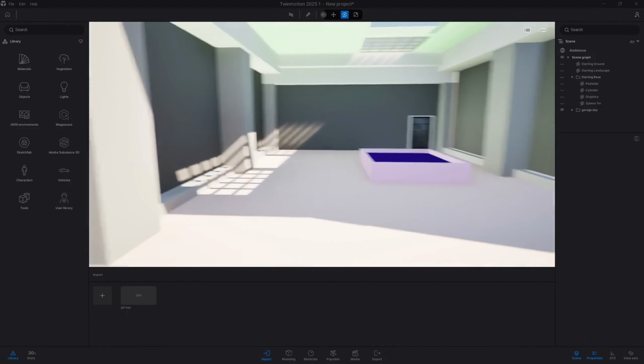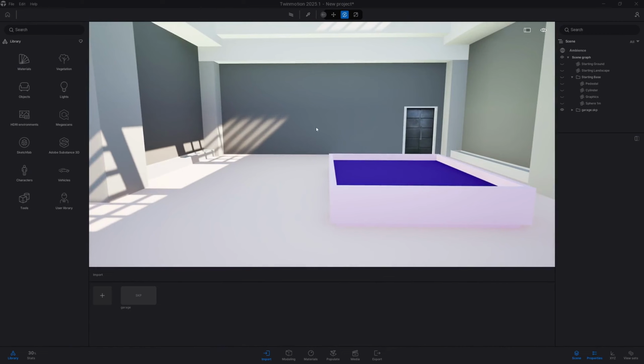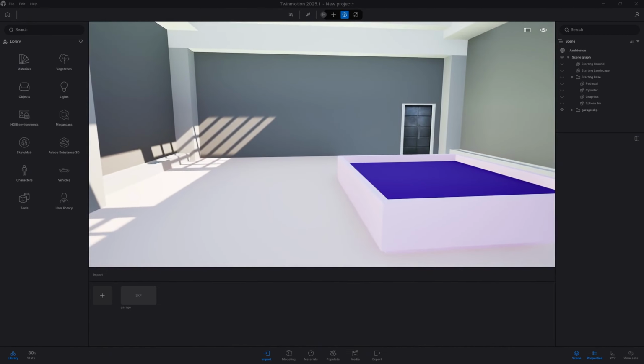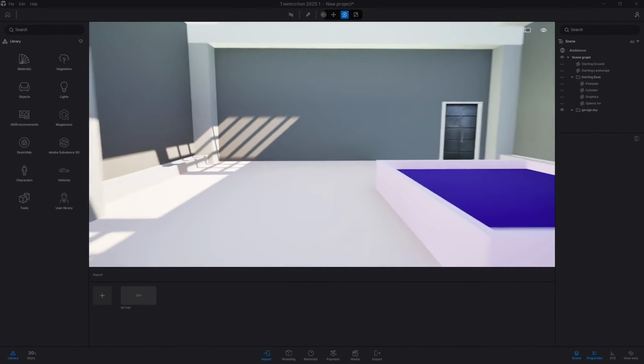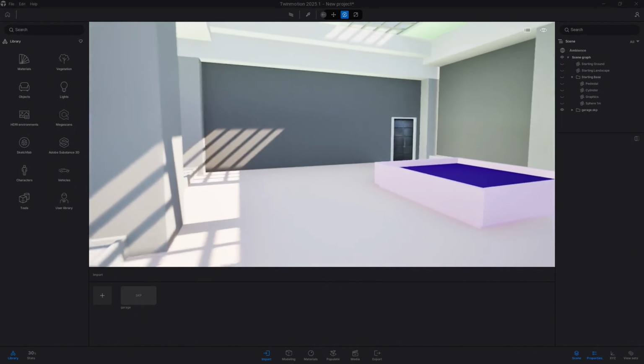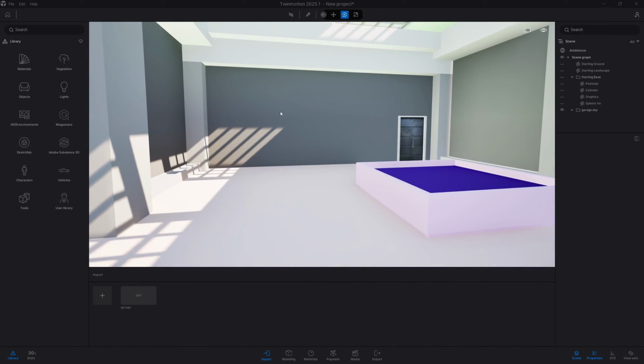Guys, normally, to adjust the camera speed, look, right now the camera speed is getting very fast. If you press the 2 key on the keyboard, the camera slows down. If you press 3, the camera speeds up a bit more, but the value of 3 is the most ideal for us. Guys, as you can see, right now it's at my most ideal values. These are my camera settings, guys.